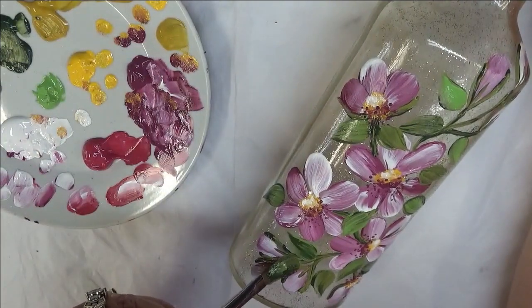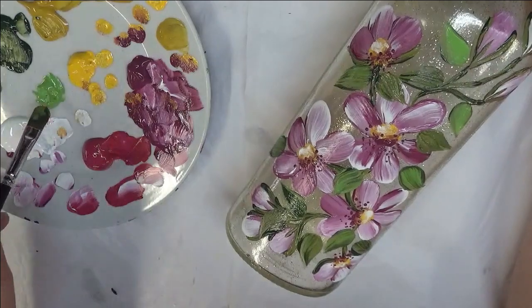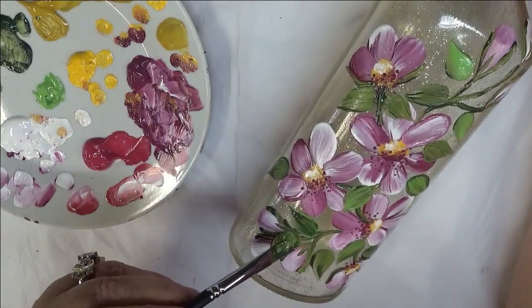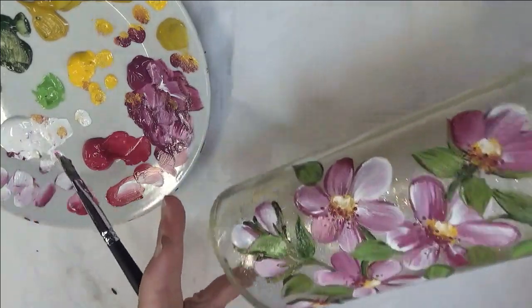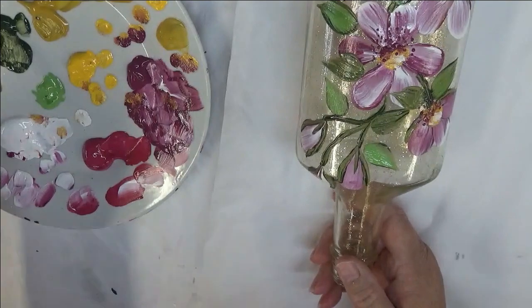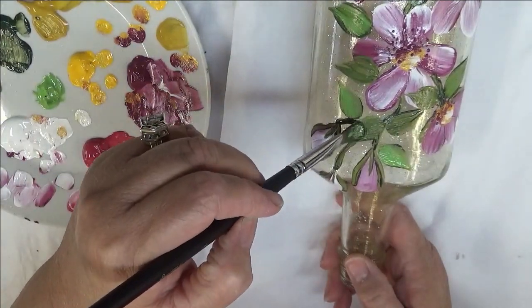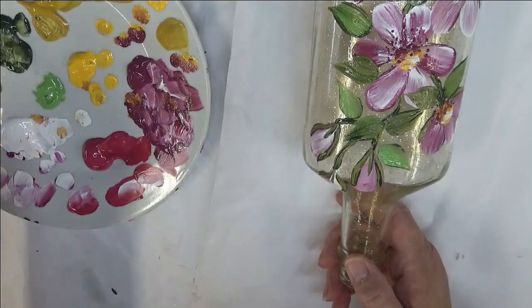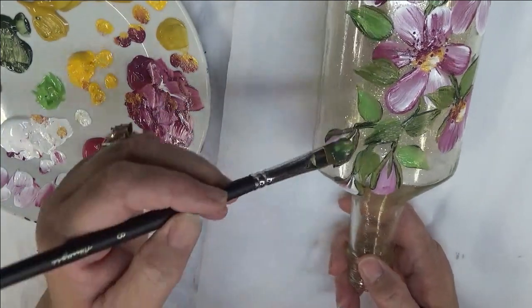And again, I don't want to do too much. I don't want to overwork it like that. See just how simple. Again, you can take these brushes. I had somebody tell me a long time ago, just take a brush and sit down, figure out all the different ways you can use it.